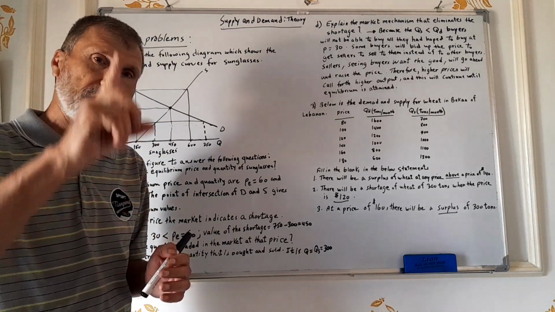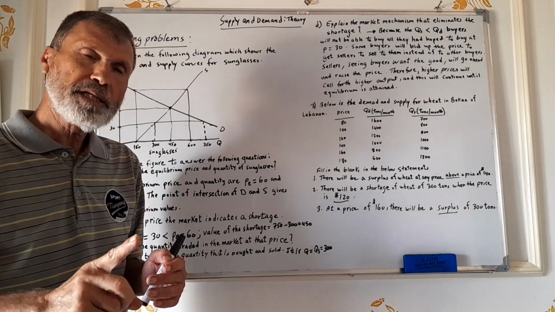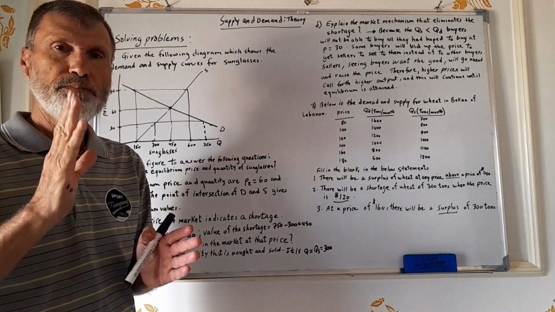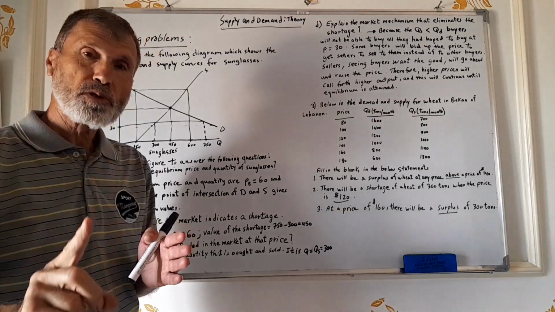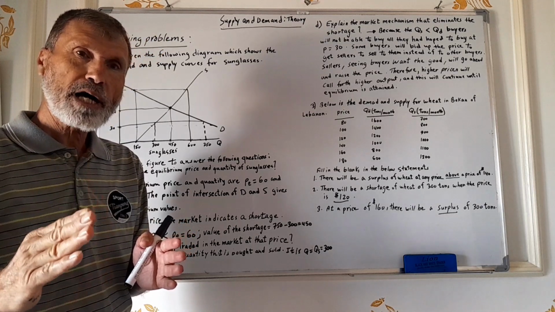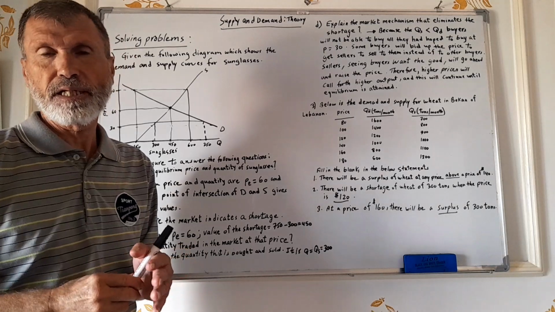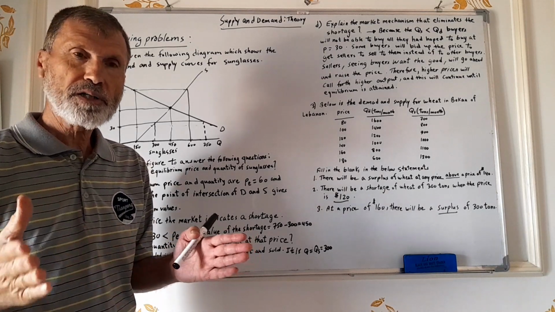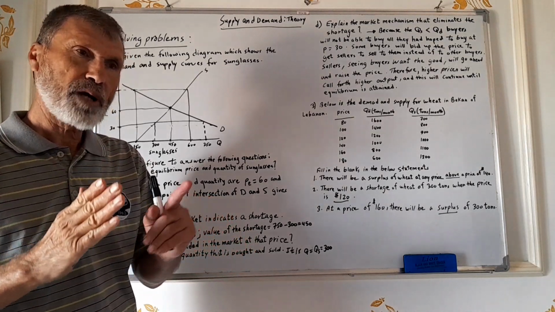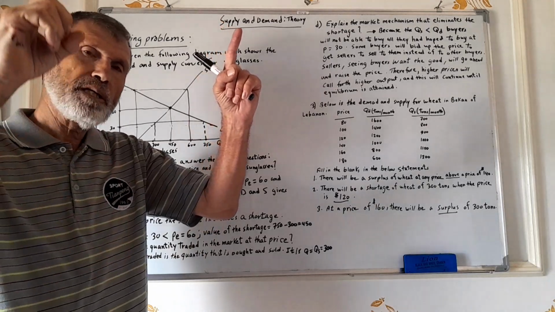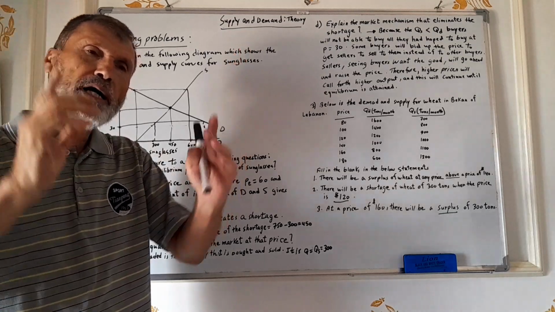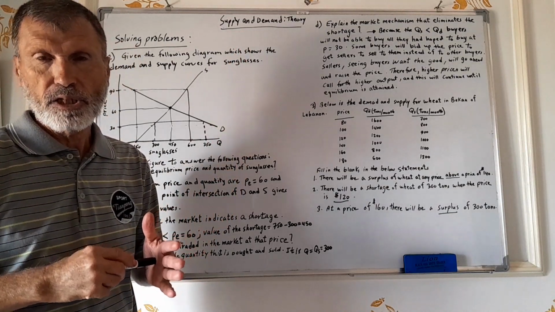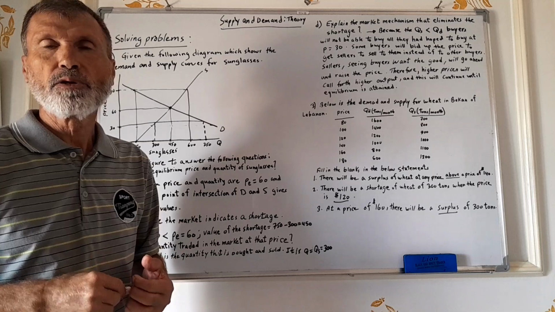And whenever the price goes up, the quantity sold will go up according to the law of supply. When the price goes up, producers or sellers would like to increase the quantity put for sale. Therefore, the price will go up, the quantity put for sale will go up, and that will continue until equilibrium is reached, or attained.